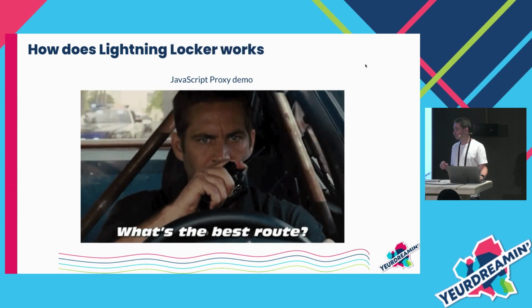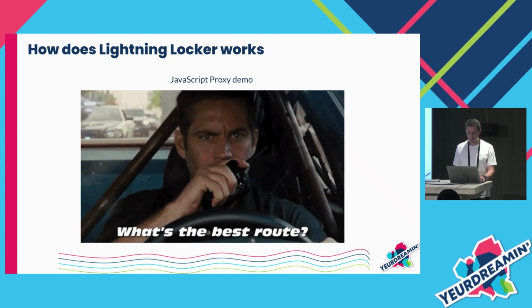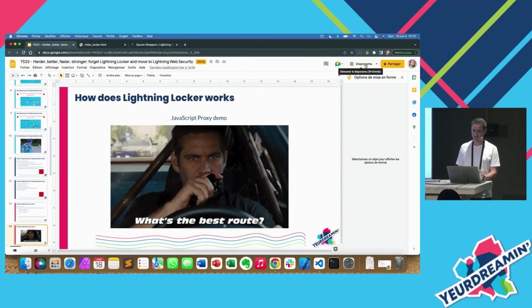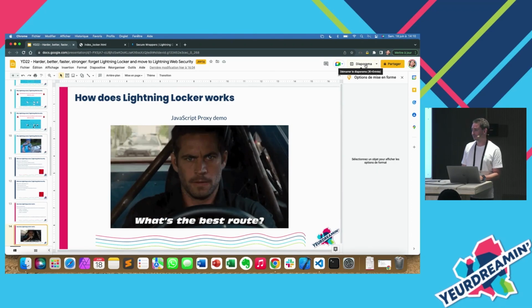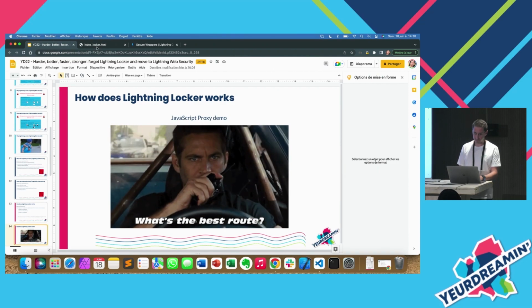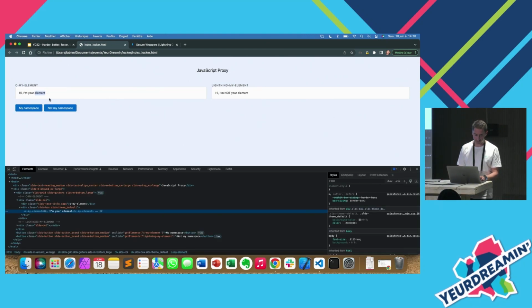So I will show you quickly how it's working. It's a dummy implementation of what Locker is doing, of course, because they have like 15 lines of code, and I think Locker is much more than that. So I have a small app here. It's a local app, not even on Salesforce.